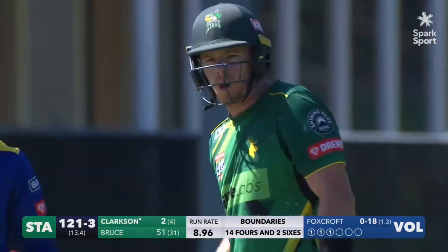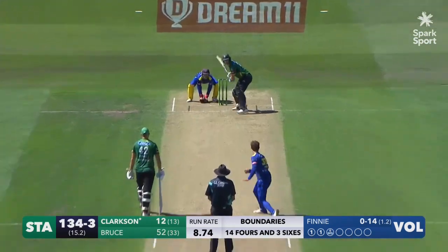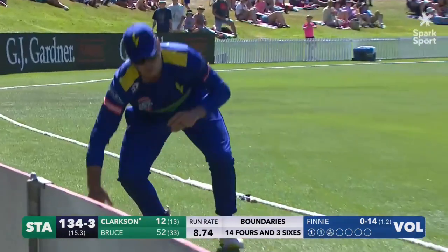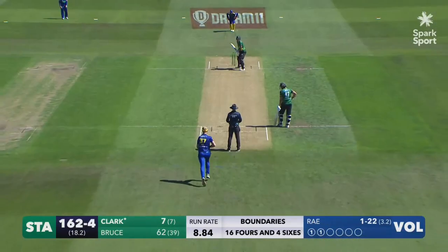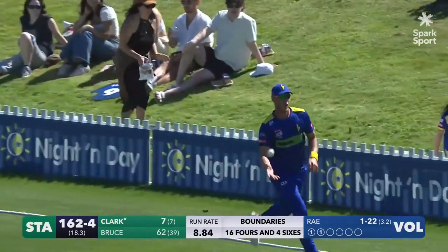You bet he has! He is powerful, he is really powerful. Oh, he's gone straight up — it might be out! Foxcroft thought he had a chance, it got a little bit of breeze behind it. He got no timing on this — Clarkson, has he found the gap? No he hasn't. Good catch, really good catch.